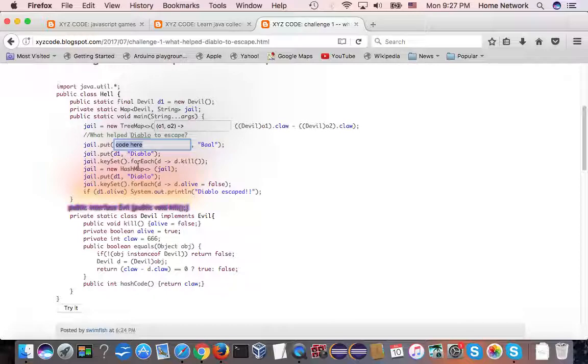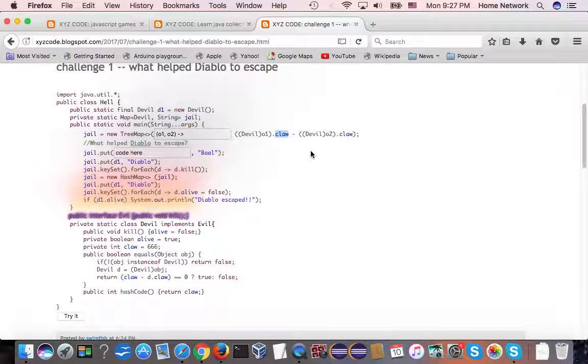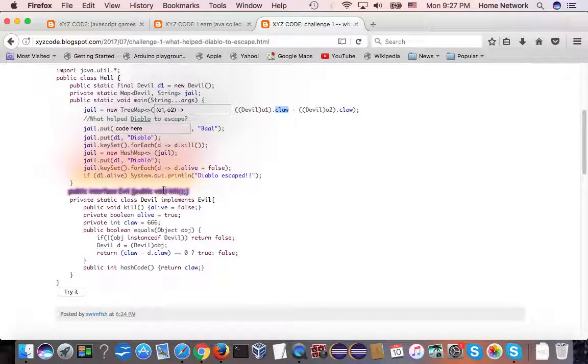And here Bar has to, let's start the code. What happens is the key, when you do the compare, you only compare the claw, okay? And if we check the Devil class, the claw is always 666. So if you create another object with the same claw, TreeMap considers them the same, and the second one will not be added into the TreeMap.